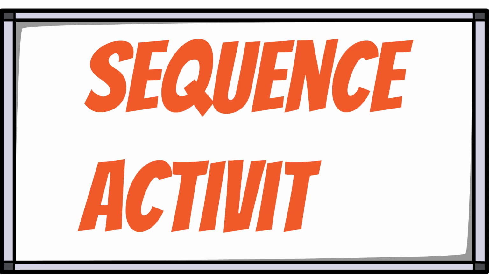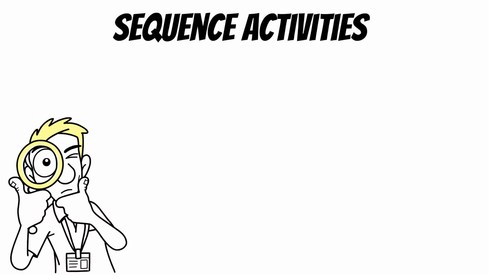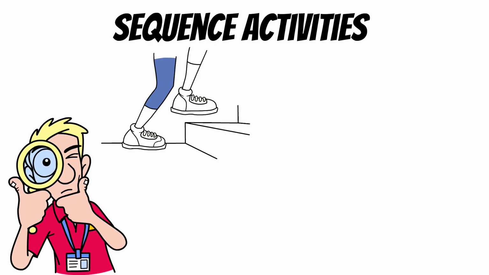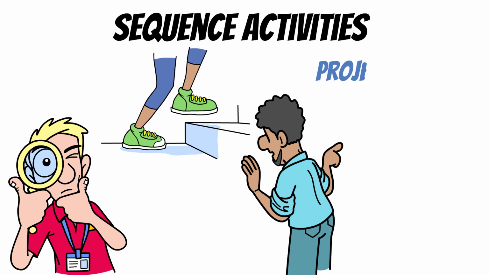Sequence activities. Today we're diving into one of the most satisfying parts of project planning, sequence activities. It's the step where we figure out the order of all those tasks in the last step. But before we start putting activities in their proper place, let's zoom out and do a quick refresher on where we are in the project schedule management process group.